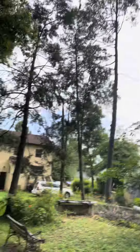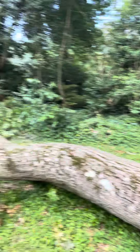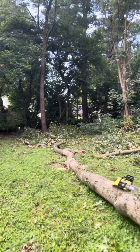Hey, Groundskeeper here. Just wanted to let you know I'm out on the job today in the field, not at my house. A big branch came down in my client's yard. There's where it came off the tree, and there's the branch — it came down and hit another tree way down there. That thing was about 40 foot tall and I just cut it down.